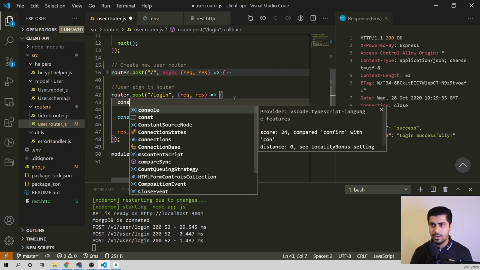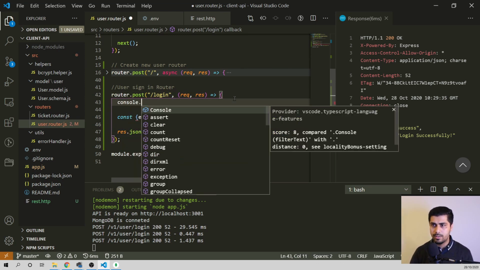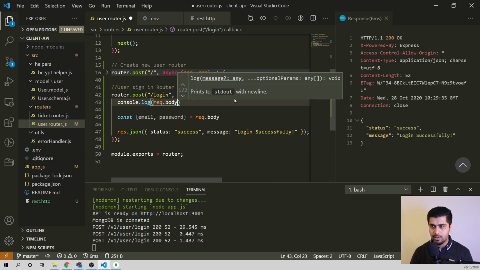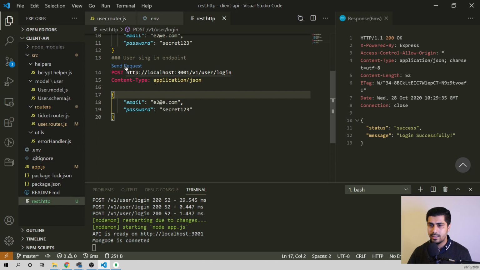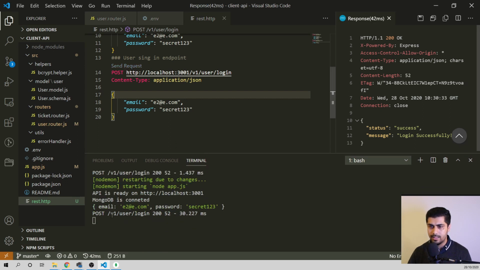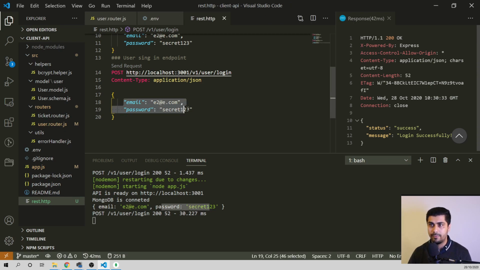You can see that by doing console.log of request.body. Let's save that and see what's coming. Let's send the information again, and here you can see that we are getting an object with email and password as per our simulated form.